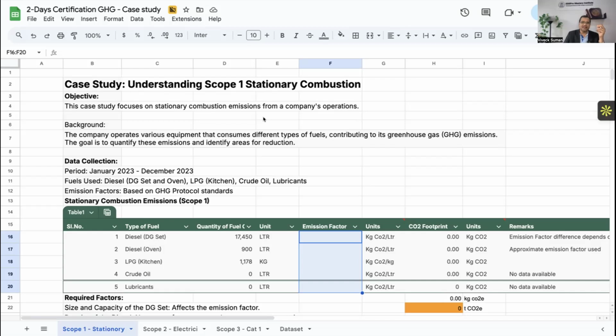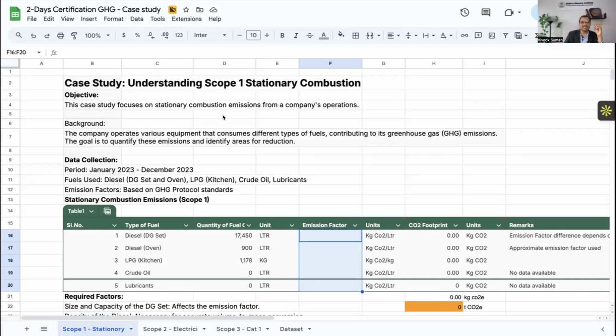Yeah. So let's start this exercise. We are starting with case study number 1 for scope 1 calculations. So what we are doing, we are going to calculate scope 1 now, right? Understanding scope 1 is stationary combustion. Now, just to give you a little more idea, in scope 1 emission, what is that scope 1 formula? Lot of you have written, which is own or controlled activity, right? That's what we need to talk about.